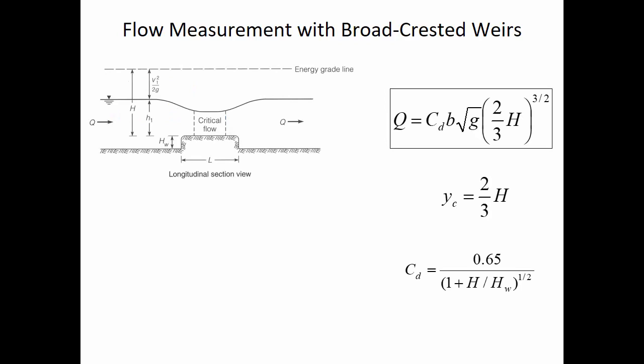Okay, weirs. In hydraulics, weirs are used to measure flow. And one of the things that we can do to measure flow in an open channel is just put an obstruction. Like if it's a concrete channel, the water's flowing downstream in a manufactured, engineered concrete channel, if we put a big step in the middle of that channel and it's big enough, what it will force to happen is critical flow over that step, where the surface of the water will actually dip down and flow at this special depth. And if we know it's doing that, we can quantify the flow rate with the weir.